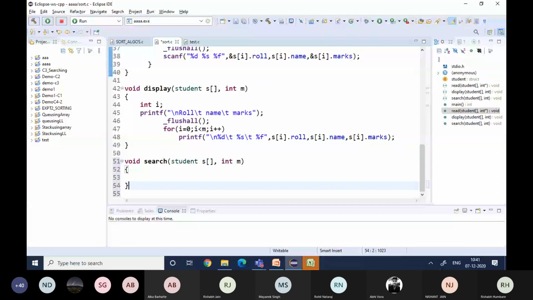Within this function itself, I'll ask the user to enter the number to be searched. So here we'll add that printf: enter a roll number whose record is to be searched.